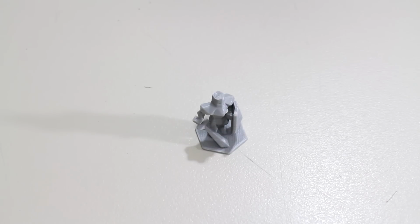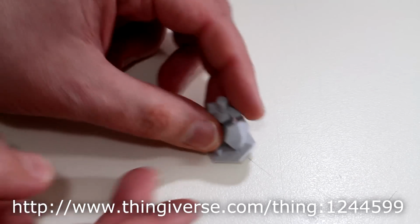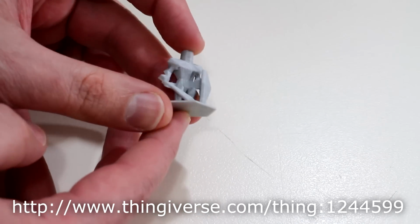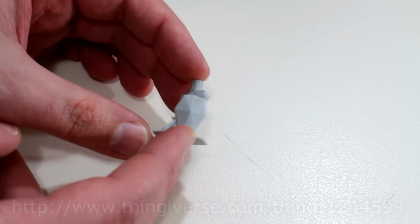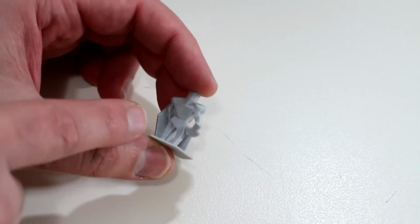And here is the low poly tabletop swordsman. This thing is absolutely tiny. I only printed this at the 100% scale. The author of this product recommends 150% scale, depending on the configuration of your printer. And I don't blame him. This thing is absolutely tiny.